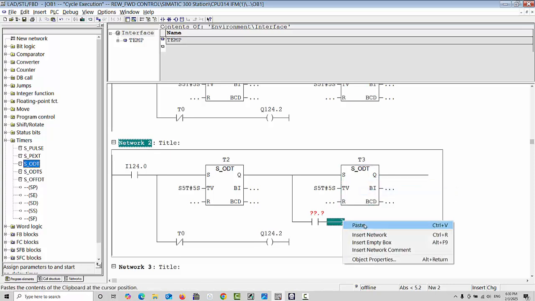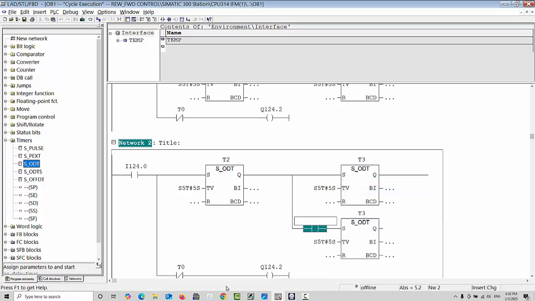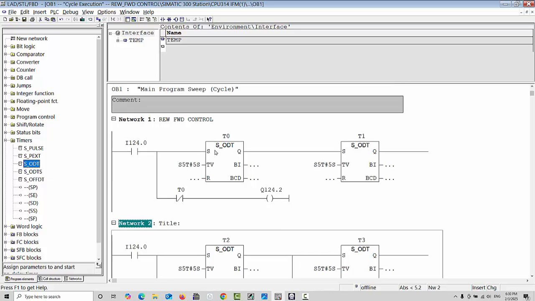Copy, and here we will paste, and for this T2 address we will give, sorry, this T4 we need as the address, because this is when the cycle completes. After this, the system needs to restart again. So this T4 we will take it here.